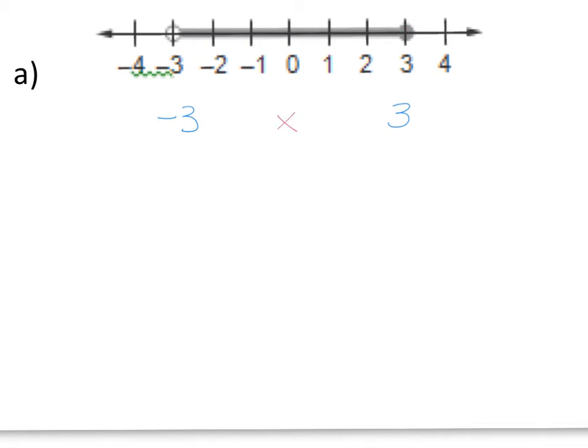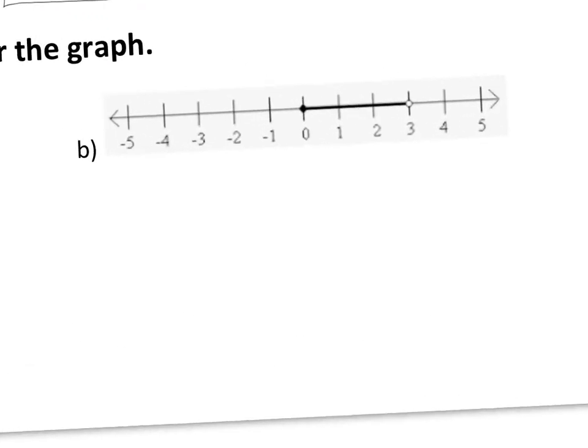So I'm going to do x, always less than. Okay, so as long as we start with our smallest number, you'll always put less than's in there. Okay, and then we're looking, are either one of these filled in? Well, the answer is no here, so this guy's good, but this is filled in, and since it's filled in, I'm going to go ahead and put an equal sign on it. Okay.